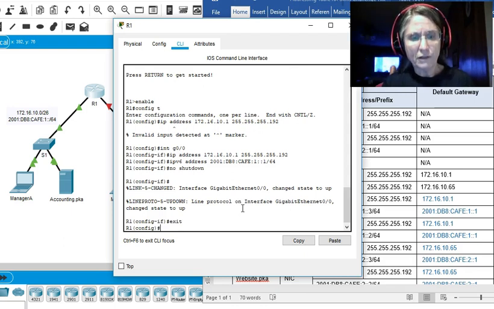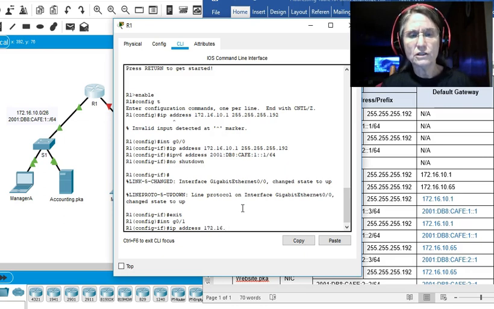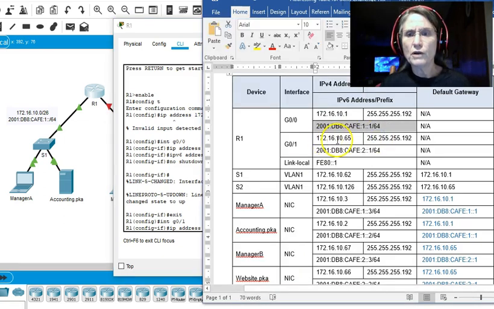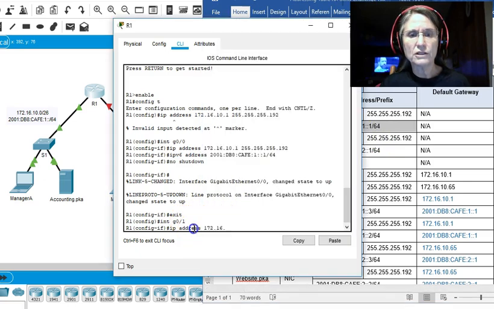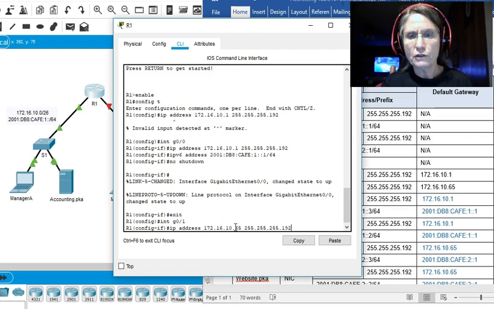Let's go back to configuration, int G0/1, and the IP address for that interface is 172.16.10.65. The same mask of 255.255.255.192.